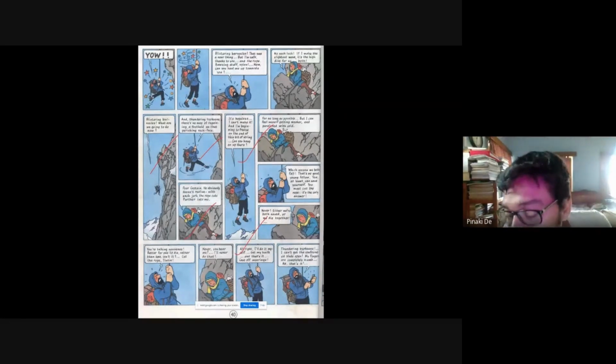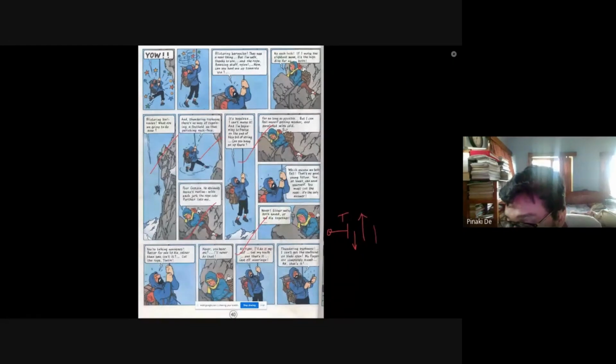With reference to form, purely by manipulating the length of the panels, you can depict so much. Of course, you can tell it in a story, but you can also do it by manipulating panels. You begin horizontally. As you enter Tibet, you fall down in order to rise. Remember, they fall down into the monastery, and in the monastery, they see the blessed lightning rising up. They have to rise up.